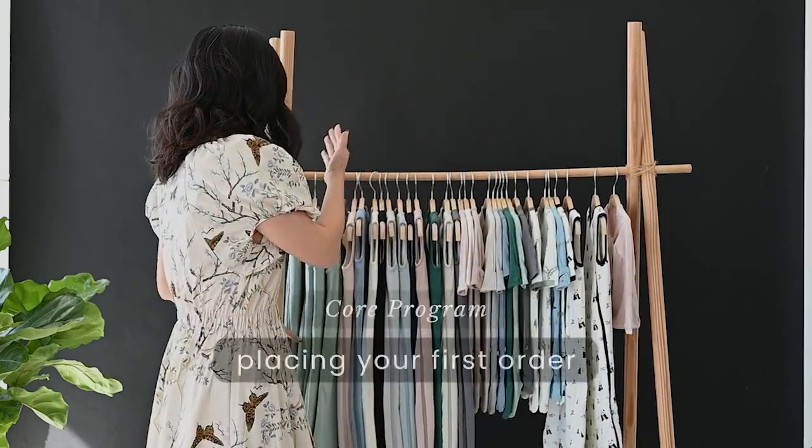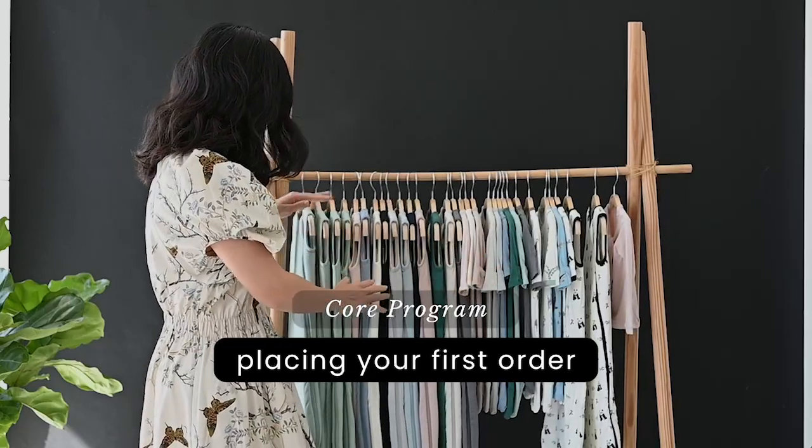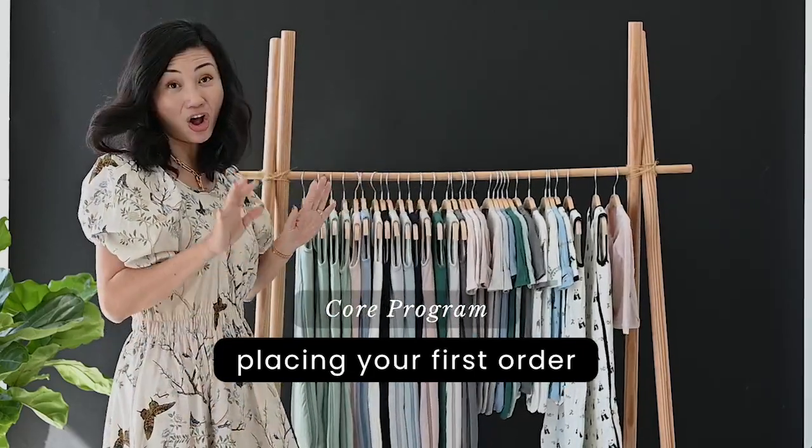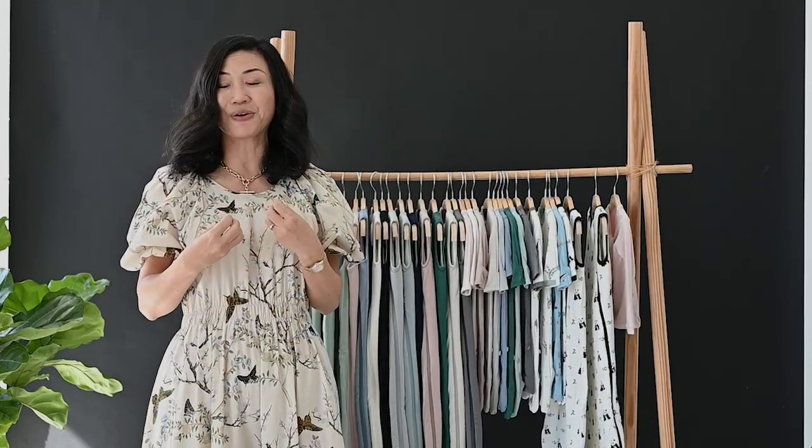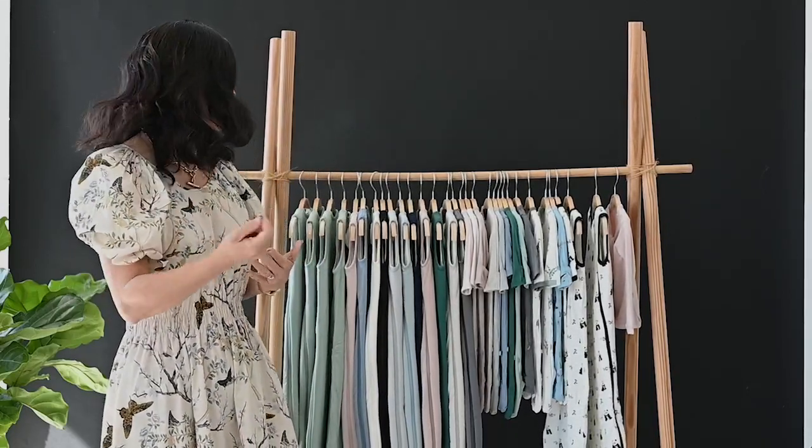Just a little bit about myself — I used to own a chain of baby stores in Canada, so I actually am a retailer in my heart. Even today when I get into stores I still pay attention to the lighting, the display, the nesting tables. My goal here is to really help you succeed at your store and I've put together a core program. I want to show you these colors that we always have in stock so you can keep reordering — let us hold the stock for you and you can reorder all the time.